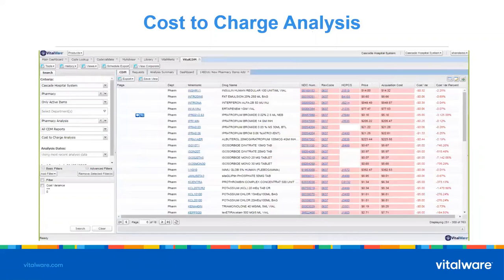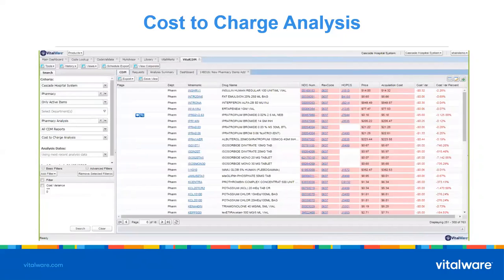Like I mentioned, you can pull your acquisition cost into our applications as well. I know oftentimes the acquisition cost is housed in another system outside of the pharmaceutical applications that you use or outside of your chargemaster. We can merge that information into our system. If you attended the VitalView webinar with the Innovation Series, we talked about that quite a bit.